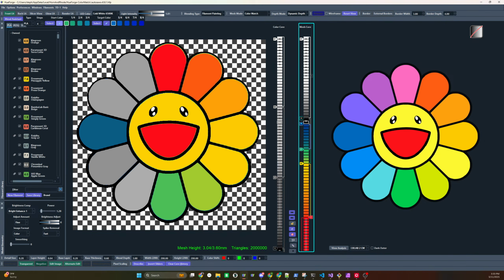Okay, so the issue here is that I needed to go through this color. So let's actually go through this color first. Yeah, it's going to want a light blue here. Okay, and then we need to go to purple. So we're going to go back to our red, probably.